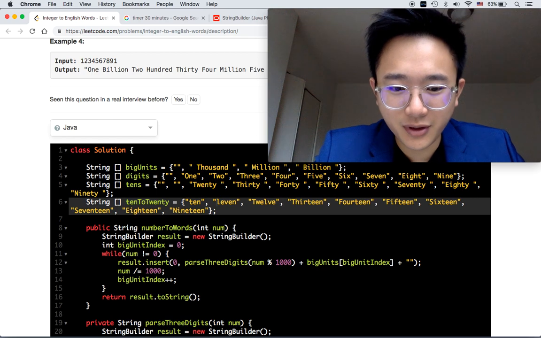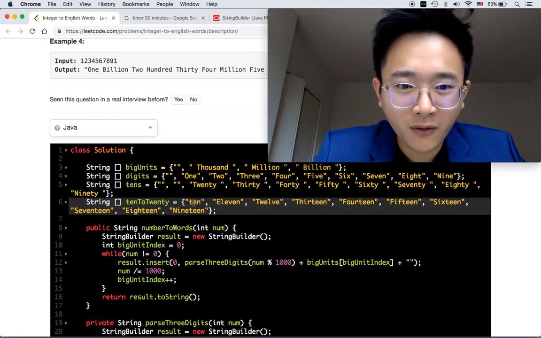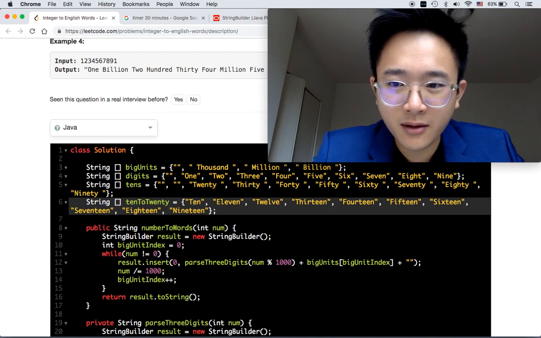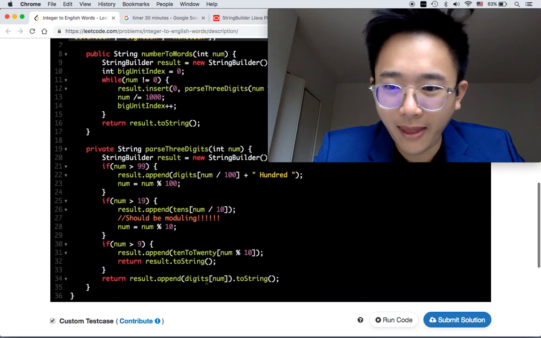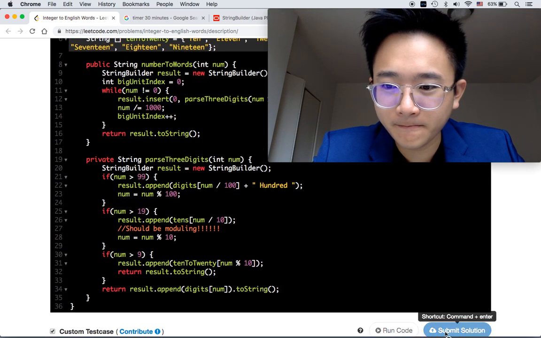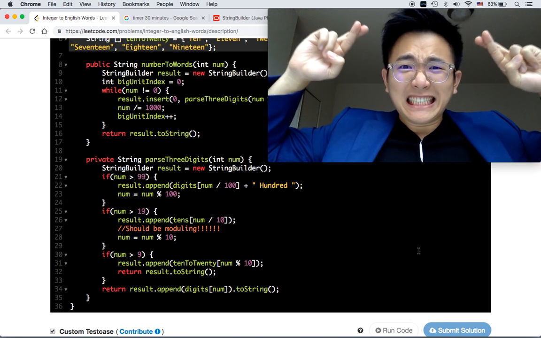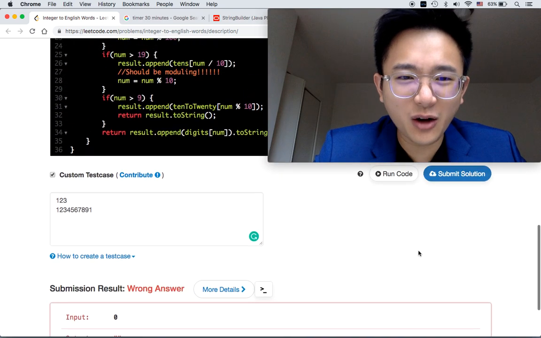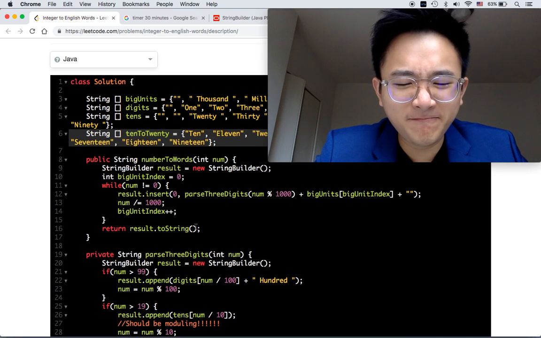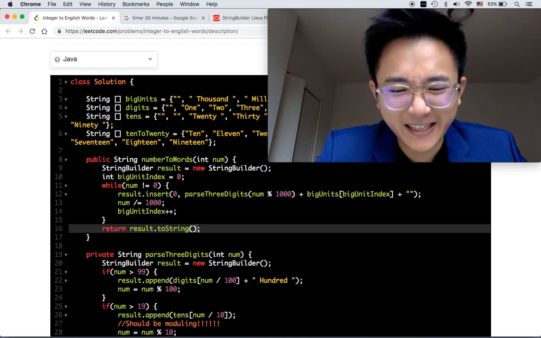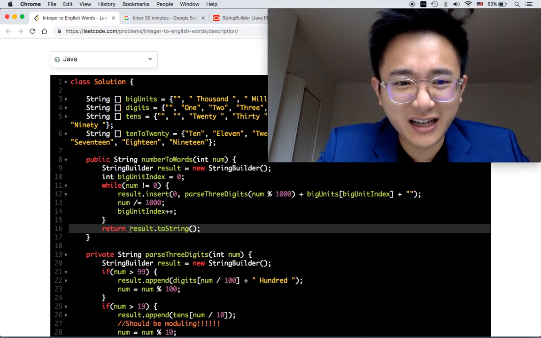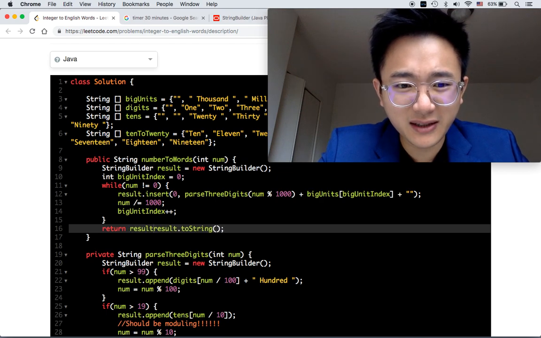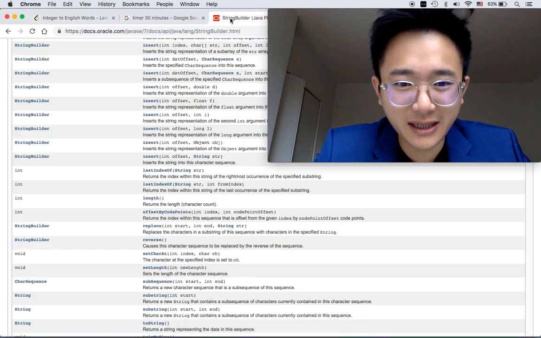Okay, so I'm guessing I should put all capitalized letters, right? So it should be 10 and 21, 2, 3, 4, 5, 6, 7, 8, 9, 10. Oh, 0. I forgot this. Okay, so if result length, is it length or size?